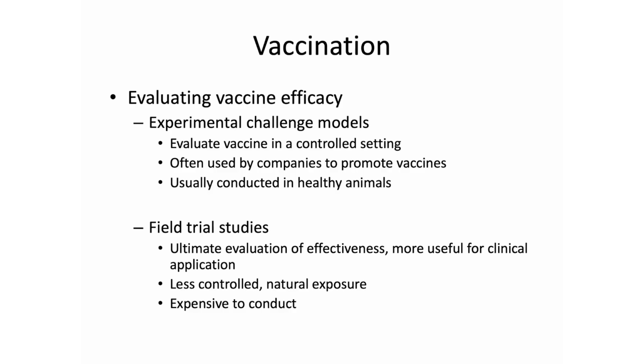And so this is where we take calves, we put them in a stocker operation, or we put them in a feed yard, we vaccinate some, we don't vaccinate some, try to keep everything else the same, and we depend on natural exposure, natural disease challenge. We don't go back in and give those animals some sort of infectious agent to challenge them. And we just depend on nature to do its thing, and we see what the difference is at the end based on the treatment that they received.